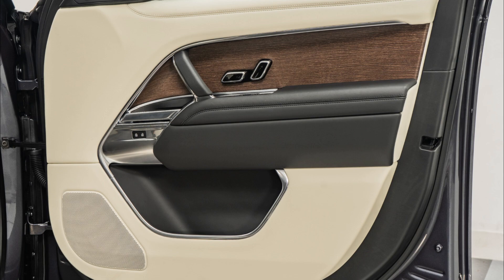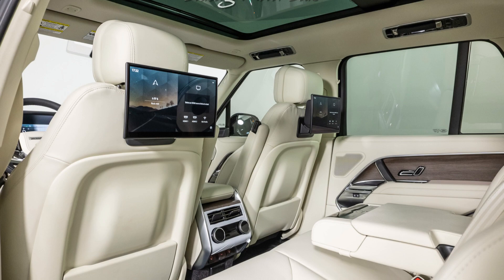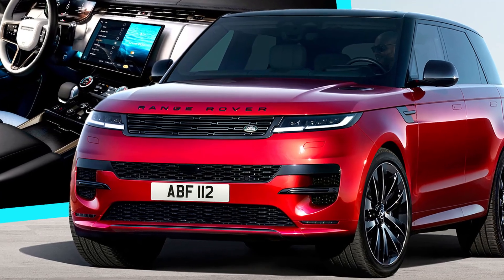Quiet it may be, but it's got plenty of pull, turning steep hills into barely noticeable bumps in the road and accelerating out of corners with serious enthusiasm. Range Rover says it will go from 0 to 60 in 4.3 seconds. If anything, the 4.4-liter is too eager initially, with a jumpy throttle and a hard upshift, even in its most keyed-down comfort mode.